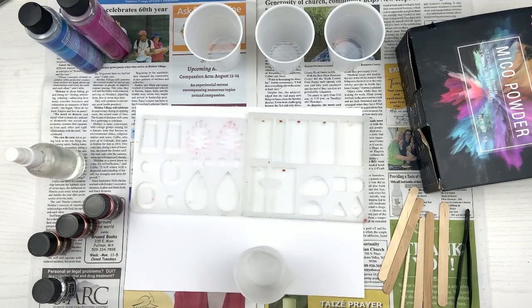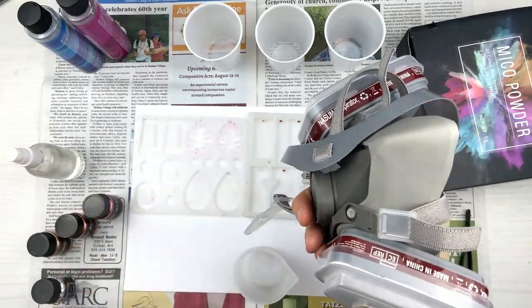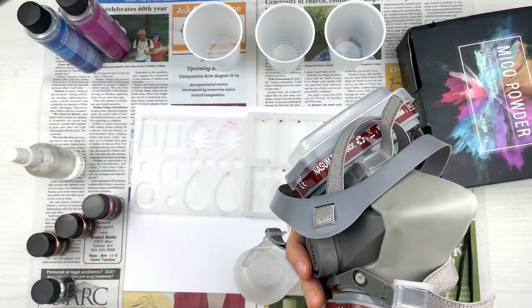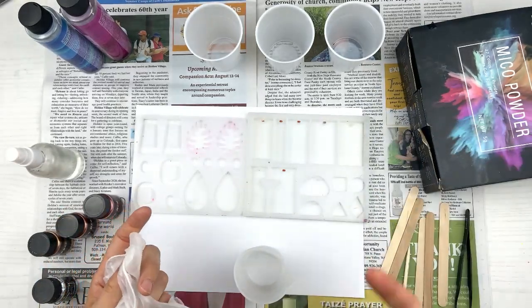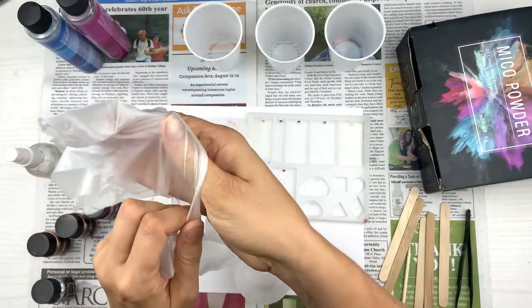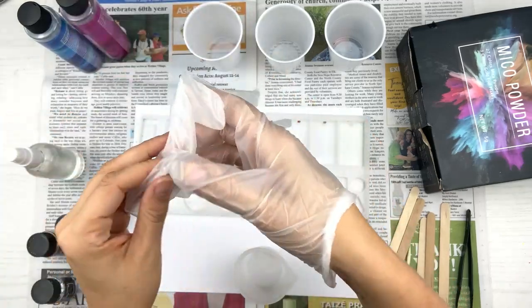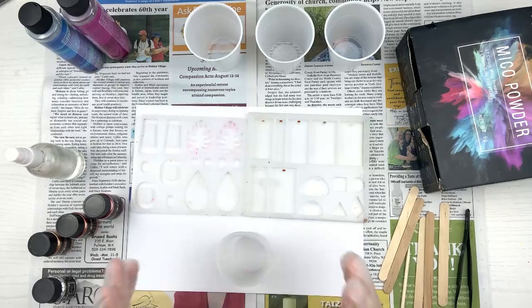The first thing you want to do is get your safety gear. I am all about the safety gear, respirator, or I used to wear a mask, but my husband's like, you need a respirator, which is true, because this is chemicals, and chemicals can irritate your skin, cause breathing problems or dizziness or whatever. So get on your safety gear. Make sure you're wearing gloves. This is so important, guys, and make sure you're in a well-ventilated area. So first thing is safety.